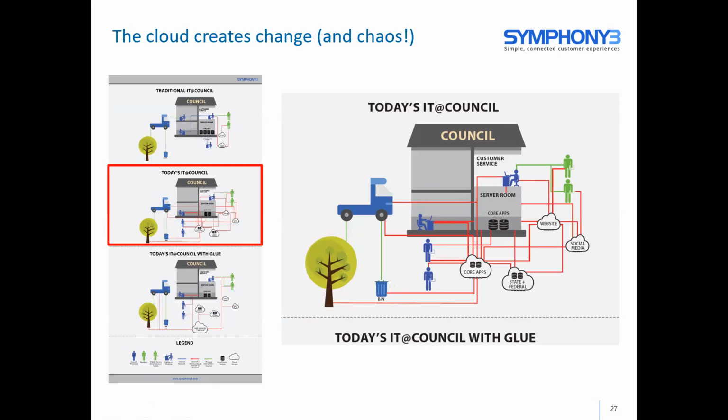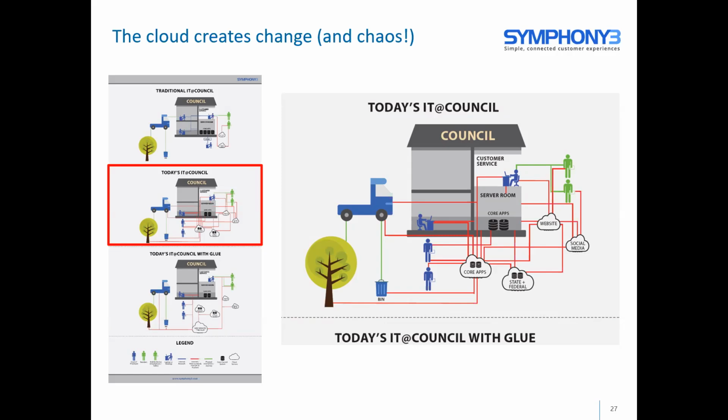If we take today's council, the whole world has changed. Customers want to be able to get on the website, but they want the website to go through to council. They want to be able to transact via the website. Social media has become far more prevalent. The core applications that council IT people are trying to manage are moving out to the cloud. So you've seen some applications in-house, some out in the cloud. You've got state and federal APIs that are becoming available as well, so systems need to connect with those. You've got staff in blue there who don't want to be desk bound. They want to be on tablets and smartphones out in the field talking to customers. And then finally, you've actually got the trees and the bins that are starting to be connected up as well.